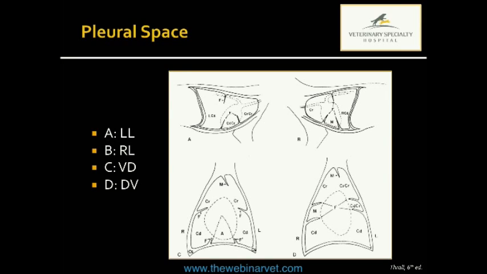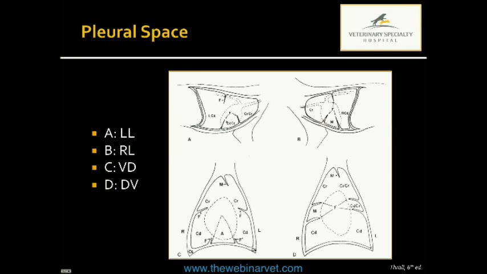The purpose of this slide is really to show you that depending on the view that you take, and you can see that they're labeled for you here, if you do have pleural effusion or pneumothorax, the positioning of the patient will dictate which pleural fissure lines you're able to identify. And it's a nice reminder of our lung lobe anatomy as well, because if you look at the right lateral view, for example, the right middle lung lobe, also the caudal subsegment of the left cranial lung lobe, those are very ventrally positioned lung lobes.